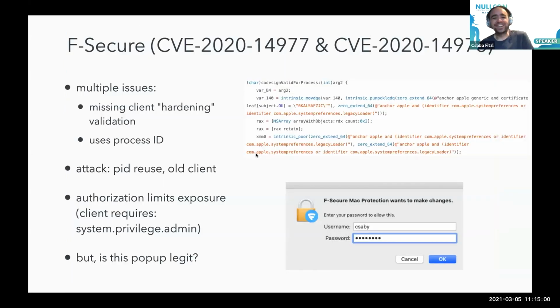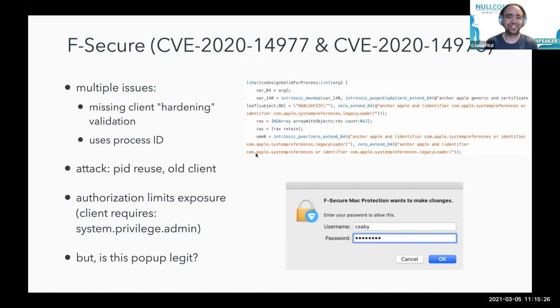Thank you, Wojciech. So the next one on the line is F-Secure. I think this was one of the first AVs we assessed. It might be even back at the end of 2019. Again, the very same issues that we showed with the other AVs. First, it's missing a client hardening validation.